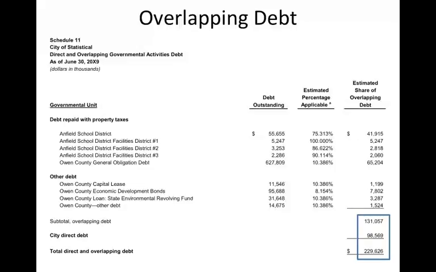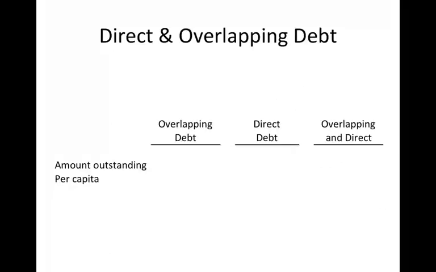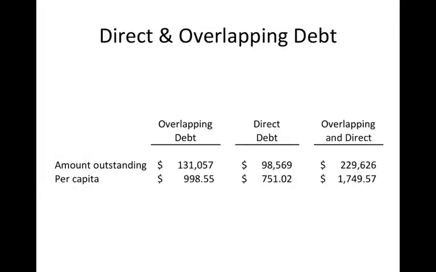And any of the ratios that you look at with direct debt, you can also calculate those same ratios with direct and overlapping debt. Again, you wouldn't want to do one of them and not the other. You're always going to want to look at the direct debt, and then you're going to want to look at overlapping debt as well in order to add some additional context to your analysis of direct debt. So here, looking at the overlapping debt, the amount outstanding, and then per capita, divided by population, there's the direct debt and the overlapping plus the direct debt for that government.